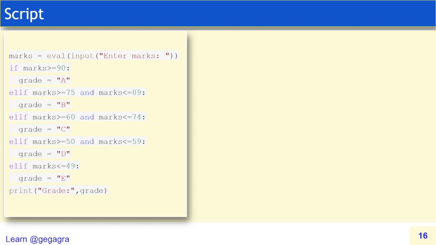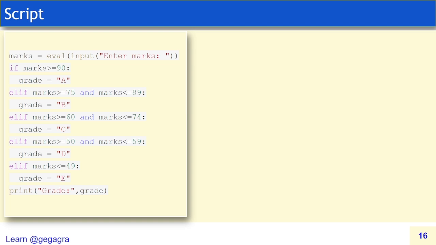So you enter the marks with the help of eval, so eval will take the value in the form of a string, and later it will convert it to an integer. If the marks are above 90, then grade A. Otherwise, if this condition is false, then it will come to the elif statement, where it checks marks greater than or equal to 75 and marks less than or equal to 89, then the grade is B. If this condition is false, then it will come to elif again.